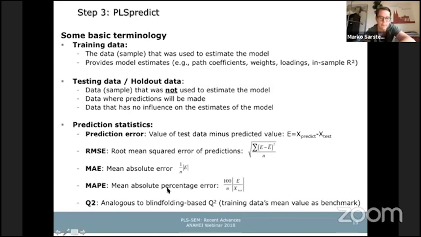And we have the MAPE, the mean absolute percentage error, which in the 90s was kind of preferred, I think. But it has several characteristics which make it not very attractive, particularly not for PLS. As you can see here, it is not defined for variables where there's a zero value, as you can have in the denominator, the x test. If this is zero, you're dividing by zero, which is obviously not working. This is particularly problematic in PLS if you use the MAPE for latent variable scores, which usually oscillate around zero. Because of rounding, you could actually have a zero value here, and then the entire analysis collapses.